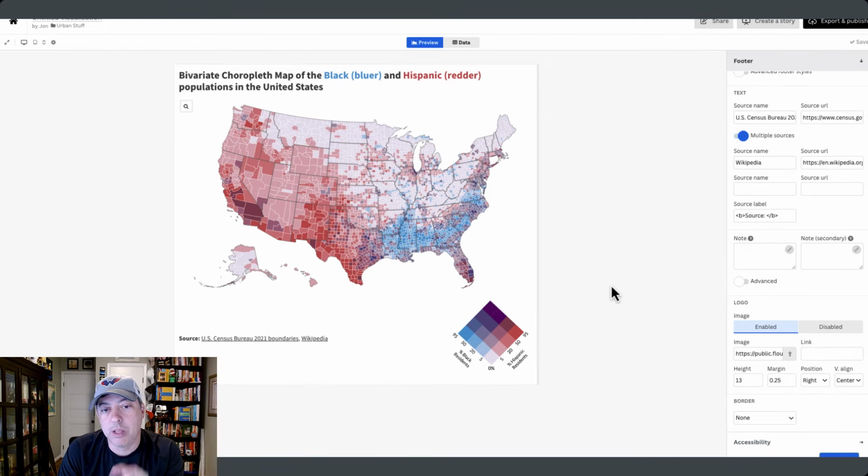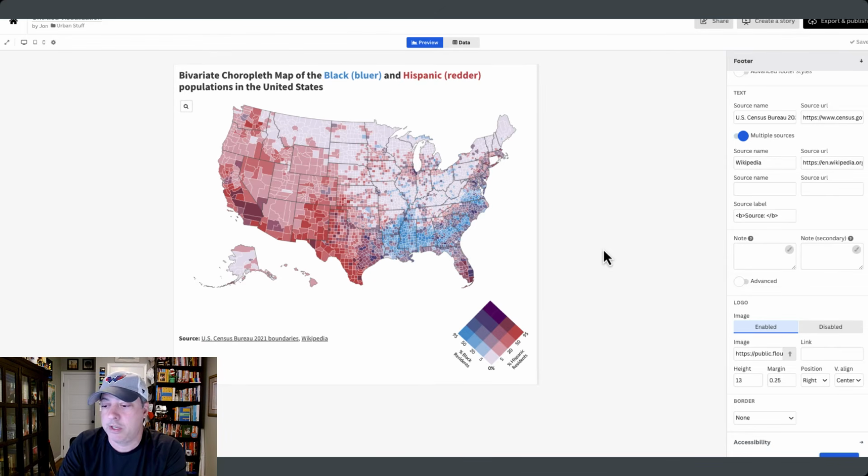Again, I don't love it. It's not 100% great. Obviously, I could just download the image and pop it into PowerPoint and place the map and the legend where I want it. But if I do want to have this as interactive, I'm going to need to have it in Flourish. Now, I could drop it into Canva. That is a way to do it. Remember, Canva owns Flourish, so I could drop this map into Canva and add the legend in there on top of it. But if I want to live just in Flourish so I can really get an embed code really easily, then I have to figure out what to do here.